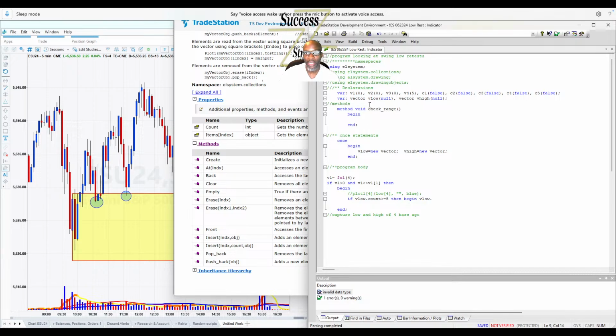All right, so why is this not right here? Invalid data type. I wonder, was this going to be a problem? Let's take a look at this. So you see here we have integer or double, we have a numeric data type, boolean.